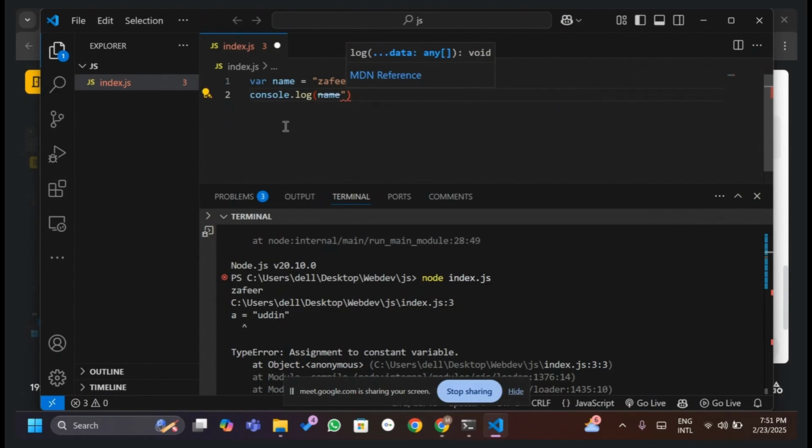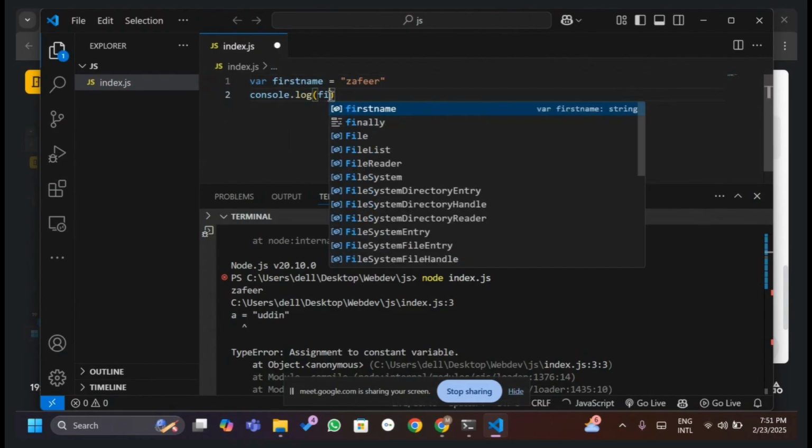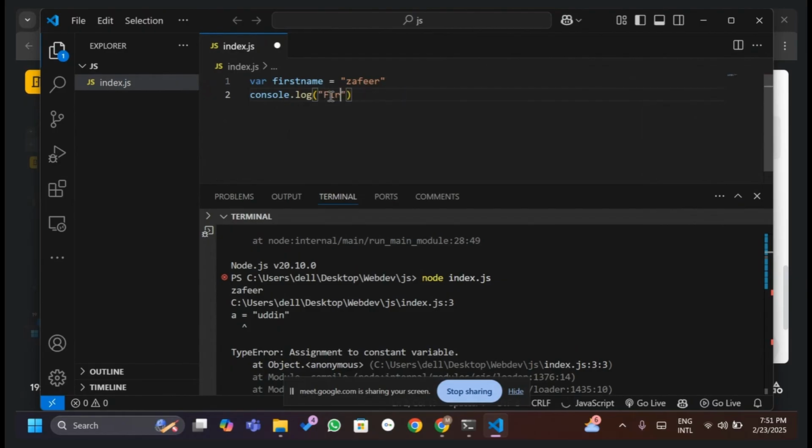and by the way, whenever you're writing something in console.log, you can write in various ways. I'll change the name to some other thing. I'll say first name. Now if I want to write first name is, I can write that, and if I want to print first name, what I can do is add a comma and first name.